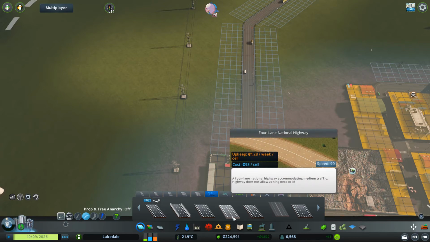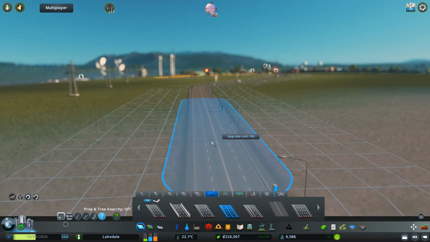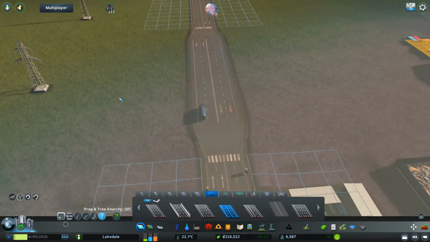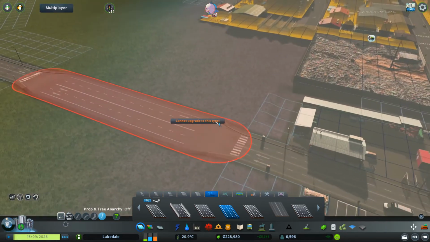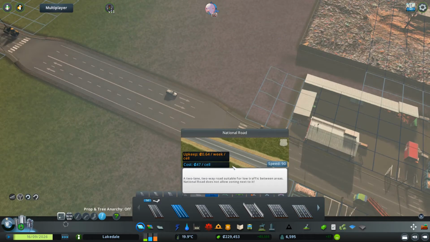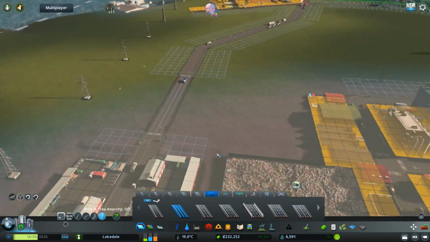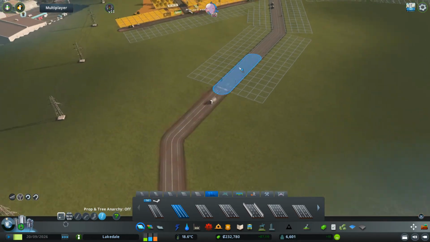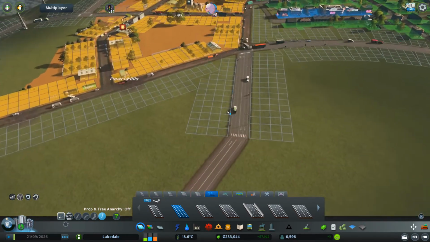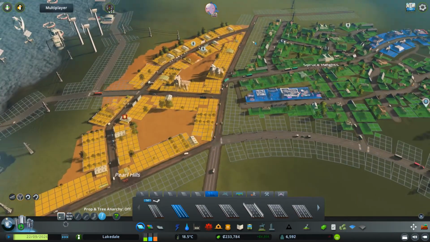Four lane national highway. Is that what we've got here now? No. National highway looks, I mean, it's not bad, but I think we're not there yet. So we're going to go for the national road. Like this. National road continue down there.